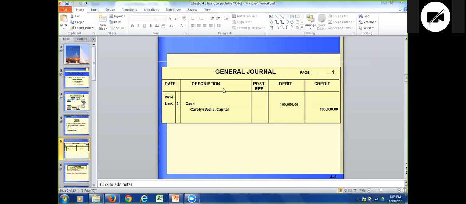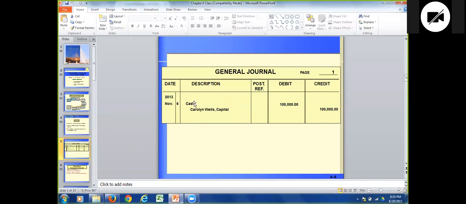So this is an example of a journal. With general journals, which like we learned last week, you always have to have at least one debit and at least one credit. The debit is always first, the credit is always second, and it's always indented too. And debits always have to equal your credits. So you could have 600 debits and one credit, just as long as you have one of each, and in total, they both equal.